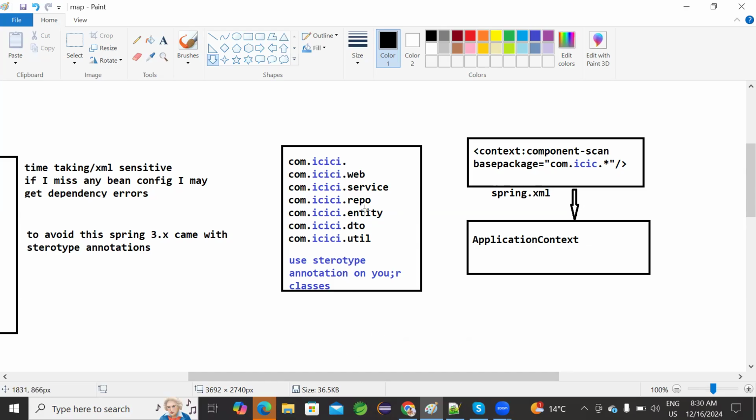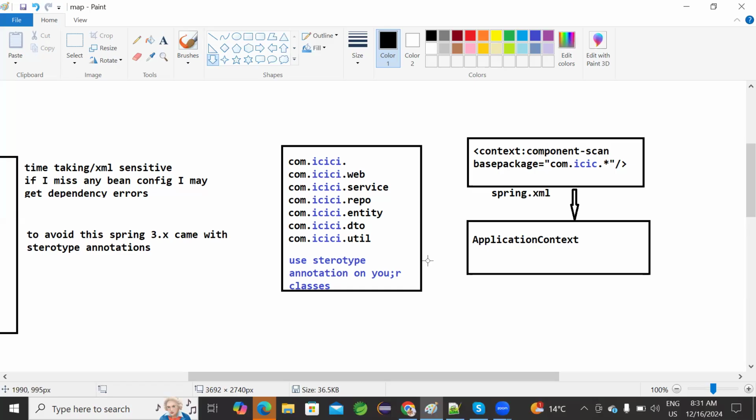But you should not forget to put the stereotype. Still today, I see people forget to put stereotypes on classes and start running the application. Then they see dependency errors. The dependency error clearly says, hey, you have a DTO or repository dependency in the service that is not autowired properly. So immediately you should remember that you must have forgotten to put the stereotype annotation on that particular class. You should visit that class and check. Each class must have that stereotype. Otherwise, objects will not be created.